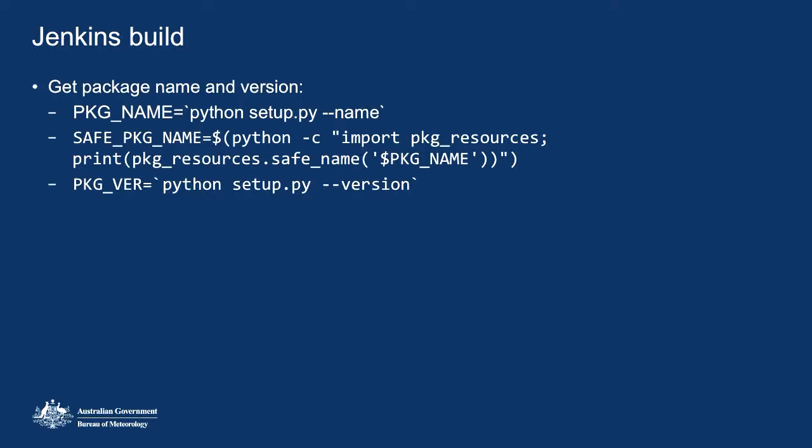The parent shell script covers common steps for both child scripts and exports environment variables for the children to use before calling them. The first step in the parent script is checking for a setup.py file, as I mentioned before, and stopping if one isn't found. This is because the job triggers for all of our Git repositories, some of which aren't Python packages. For example, our shared documentation, which I mentioned earlier, being Sphinx, is not a Python package.